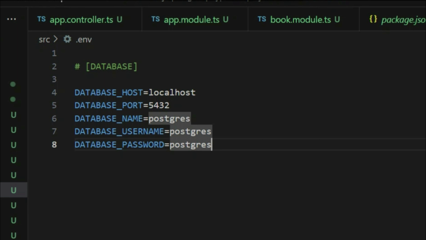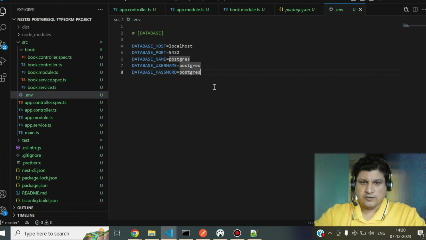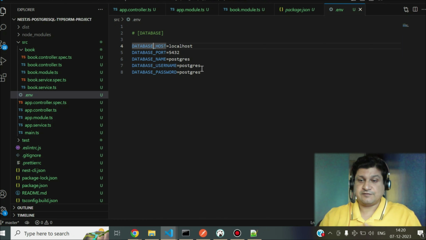I have that database created in my local. I have Postgres running in my local. If you want, you can run it in Docker. Now, I will create a configuration.ts file where I'll be reading this from environment and initializing our ORM. What we want is we want to initialize our ORM and it should be ready, it should be connected with my database as my Nest application is starting. Okay, with the startup, I want my ORM to be up and running.